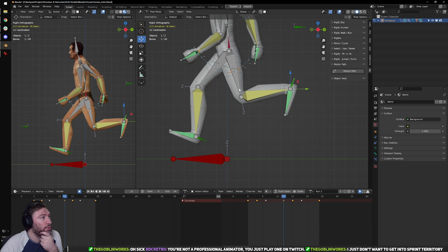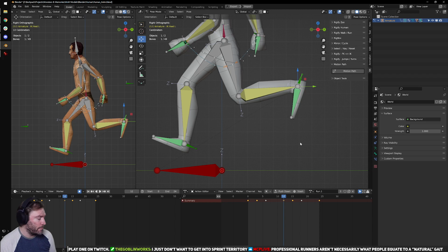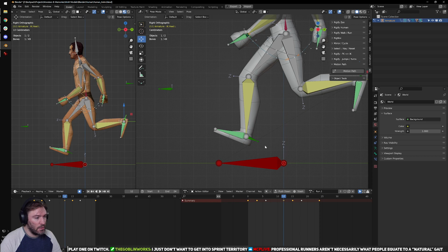I just don't want to get into sprint territory. Yeah, I'm not going to do a sprint. I think if we get to that point, we should make a separate animation for that. Because my concern is bard speed and stuff. Maybe we can add another tier of sprints, or a certain amount of speed, something. Well, that's something we'll address when we get to that. I think that's probably easy to add in later.